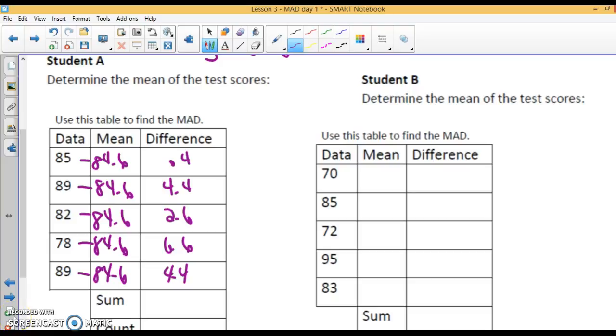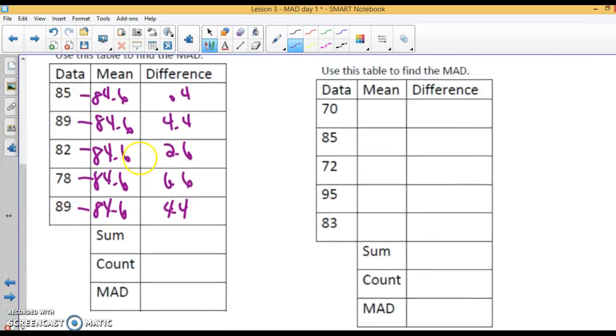So look what we've done. We found the average, and then we've subtracted that from every data point. Now, once we found out how far each one of these is from the average, which is this number, I'm going to find the average of those numbers. So I'm going to add these all together, and I'm going to get 18.4, and there are still 5 of them. I'm going to divide by 5, and my MAD is 3.68. So, find your average. Then find the distance every point is from that average, and then find the average of those distances. That's your MAD.